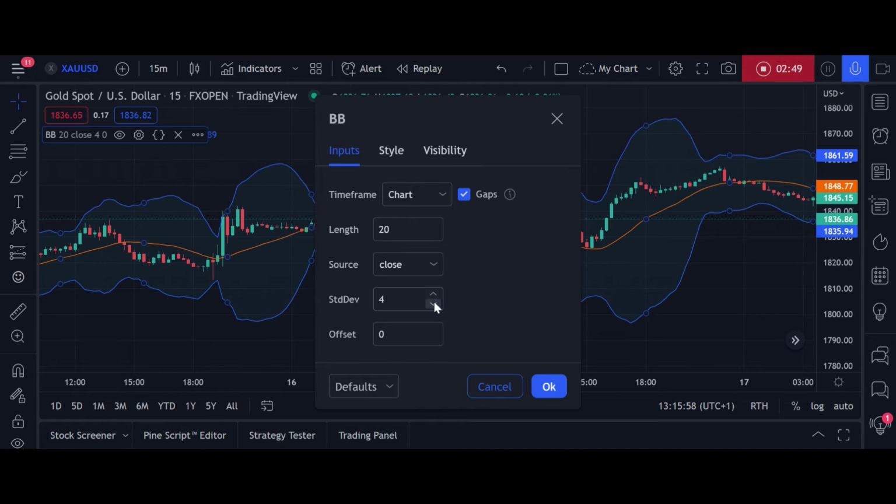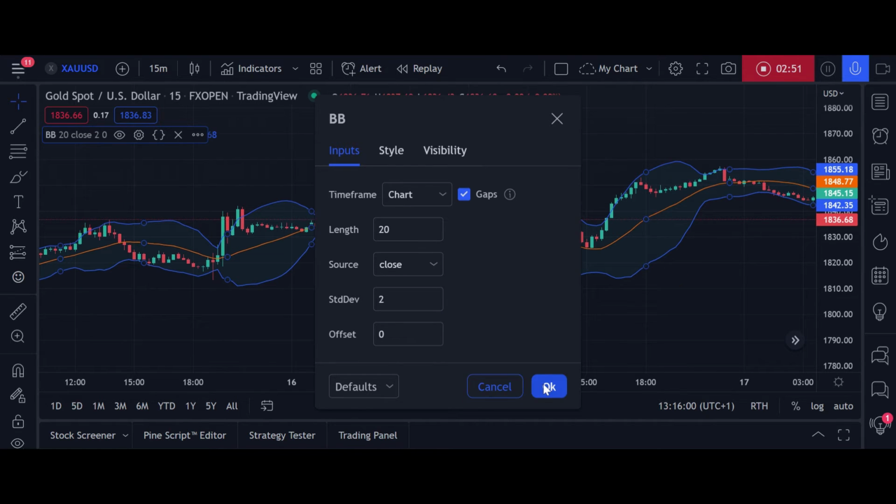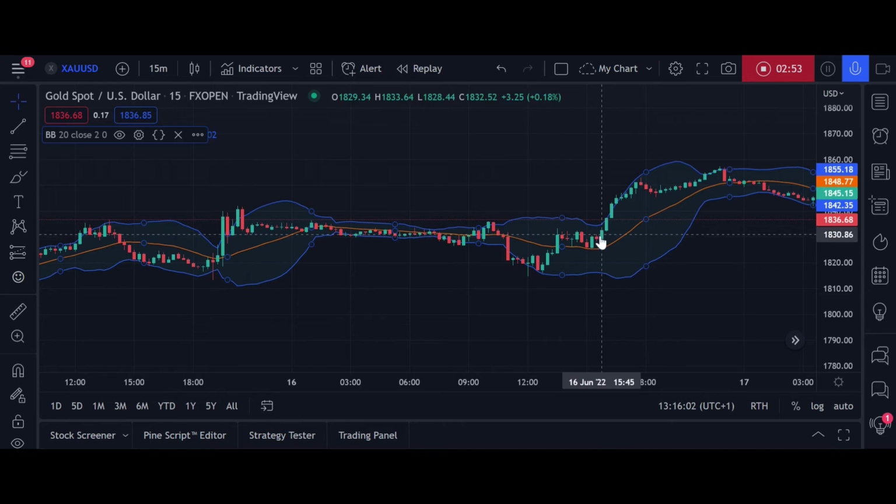Looking at the chart above, you can see the bands squeezing together. The price has just started to break out of the top band. Based on this information, you can pretty much guess where the price is going to go next. This is how a typical Bollinger squeeze works. This strategy is designed for you to catch a move as early as possible.